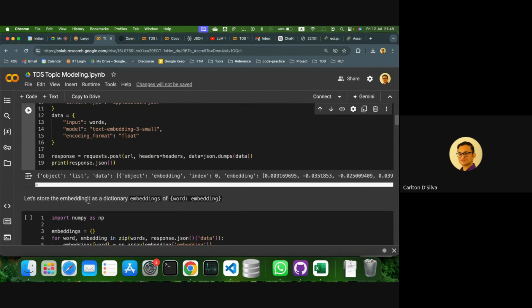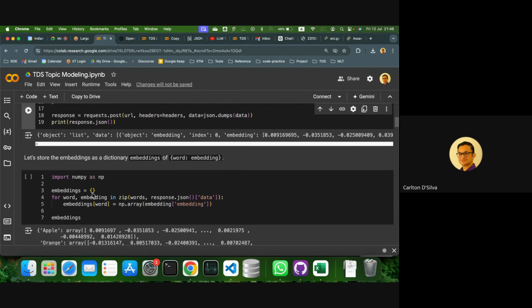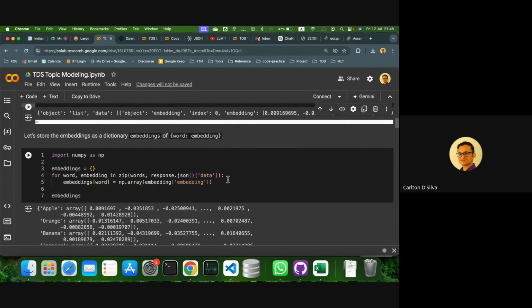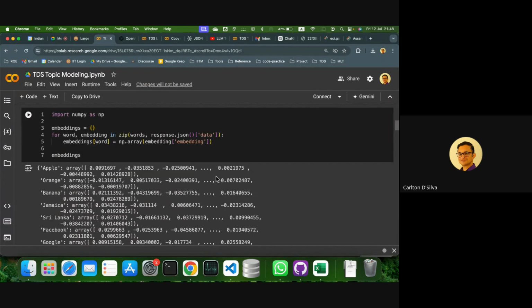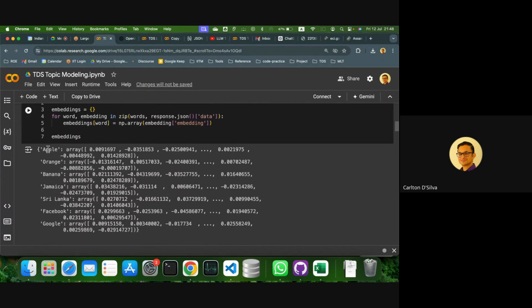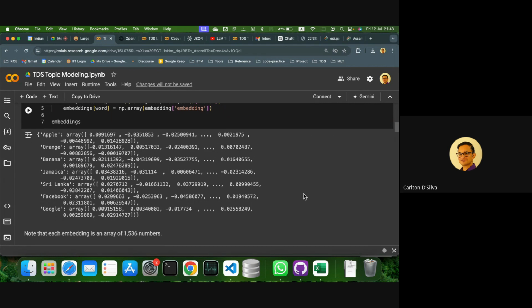Remember, I told you these were mathematical transformations. That's exactly what is happening. So then when you put words together, they form associations that the LLM understands. And so if you look over here, he's showing what each of these embeddings look like. And you can see these 3 dots. That's because it's a huge array. And then you get to understand how these words are associated with each other.